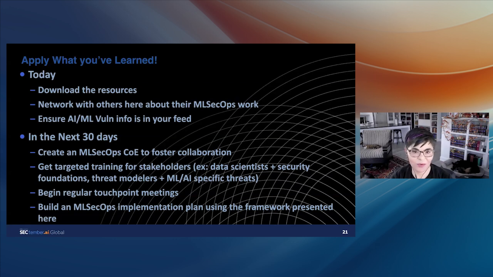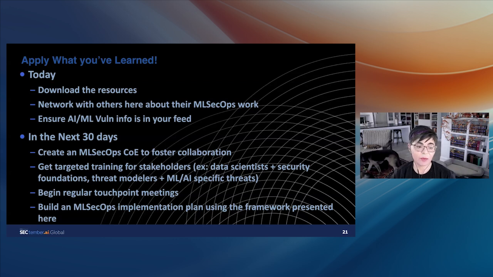I call that NIST. I also want to call out the great work at MITRE. They have an AI lifecycle kill chain like attack, but it's called Atlas. It's for ML. Also, OWASP have done some fantastic work. They've got a testing standard verification. They've got top 10s for ML and AI. So really great resources that are on the next page. Download them, start reading them, talk to others about the work that they're doing in MLSecOps, and make sure that whatever vulnerability feeds that you're reading are AI aware. So they're looking at the vulnerabilities related to the supply chain within the AI lifecycle. So that's what you can do today or next week to get started.